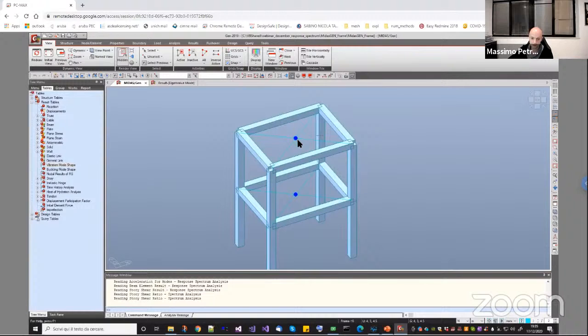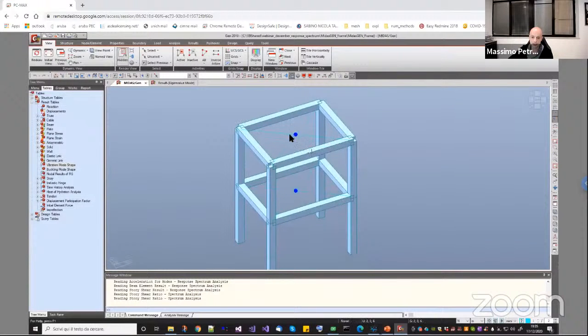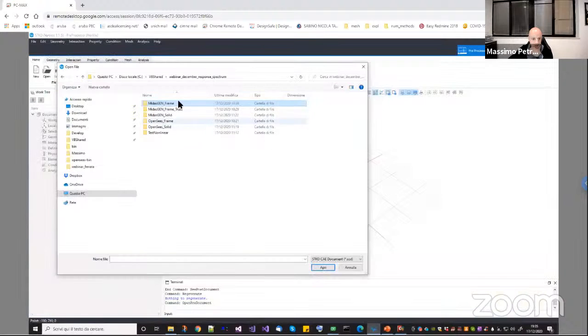I will show you that results will change if we use rigid diaphragm or if we use the rigid diaphragm with a different approach. I will show you this kind of feature. That's why I have Midas Gen frame, Midas Gen truss. And then we're going to compare it with OpenSees frame.